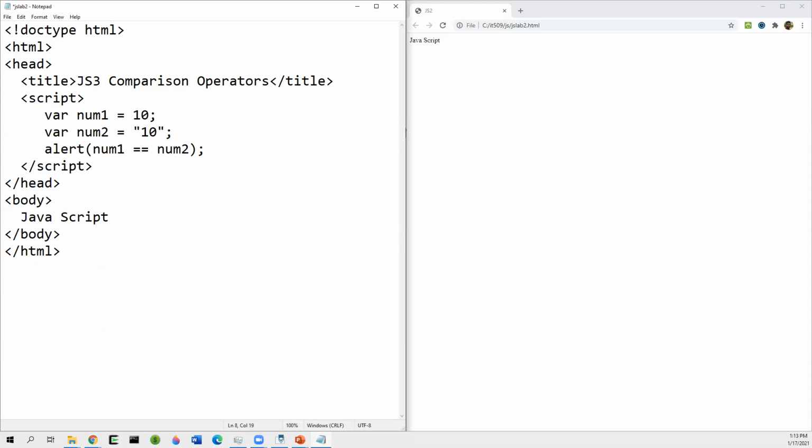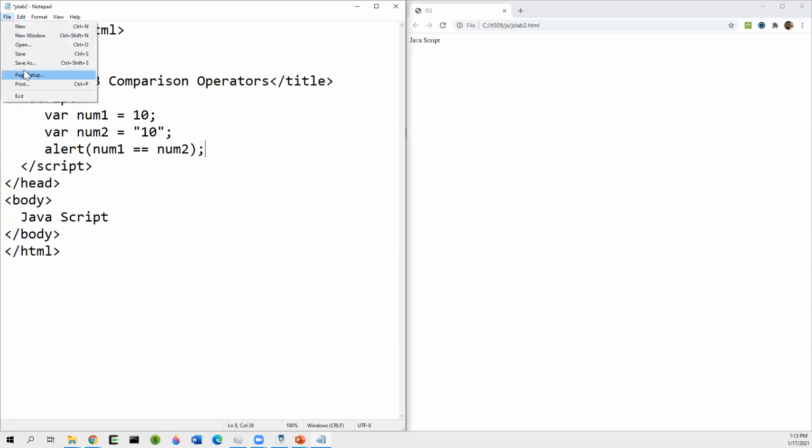right? So there I'm checking whether the content in the two variables is the same. Ideally, in another programming language, you might say it's not equal because you have different data, but this is treated very differently in JavaScript.